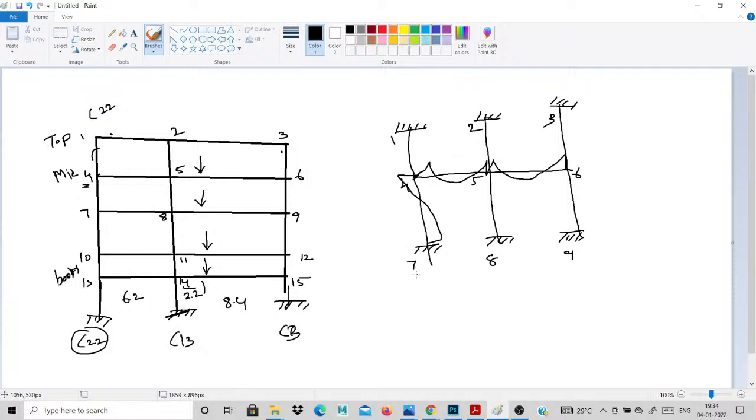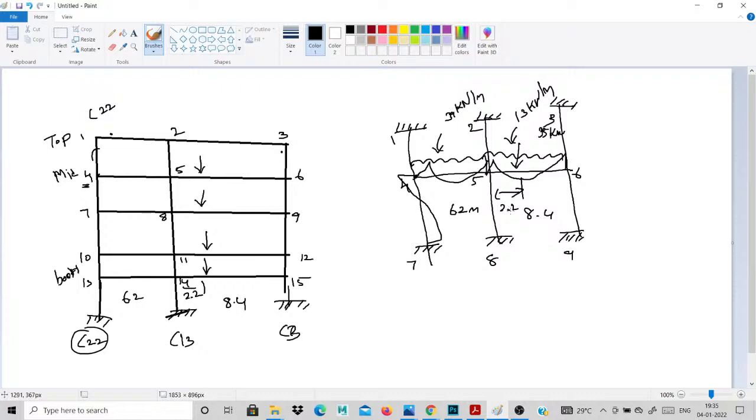Okay. Then the load acting on this area: load 4 to 5 acts with this 39 kilonewton per meter load. Then this beam is 8.4 meter, and this load is acting at 13 kilonewton per meter. Then the point load, approximately I take this point load as 35 kilonewton. The span is 6.2 meter, this is 8.4 meter, and the center portion is 2.2. Okay, 2.2. Now it's clear.